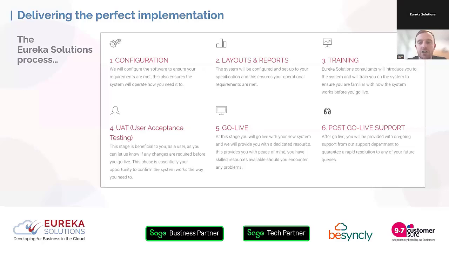So it's very much an all-encompassing implementation process, from discovering what Sage 200 can do, right through to implementation and after-sales support with our day-to-day support team and your account manager. We'll definitely be with you through the whole duration of the relationship. And that all comes back to our two founding principles, which we're always built on: technical expertise and customer service.